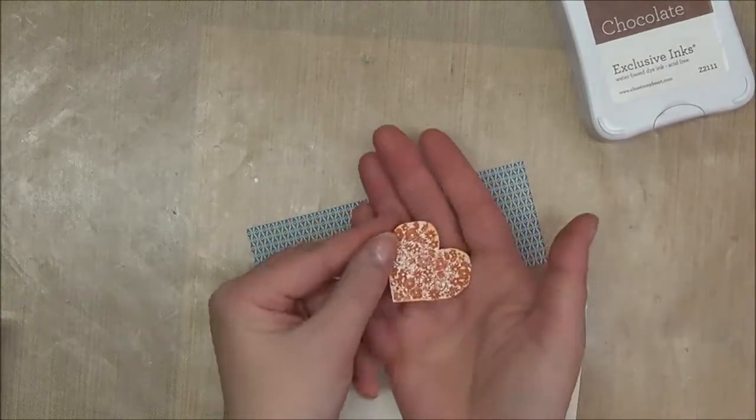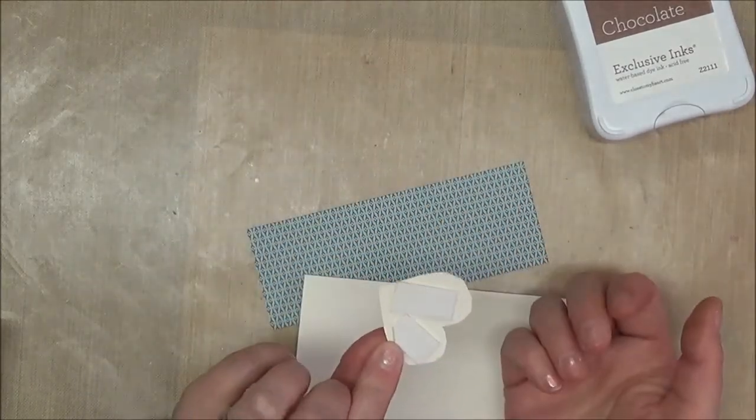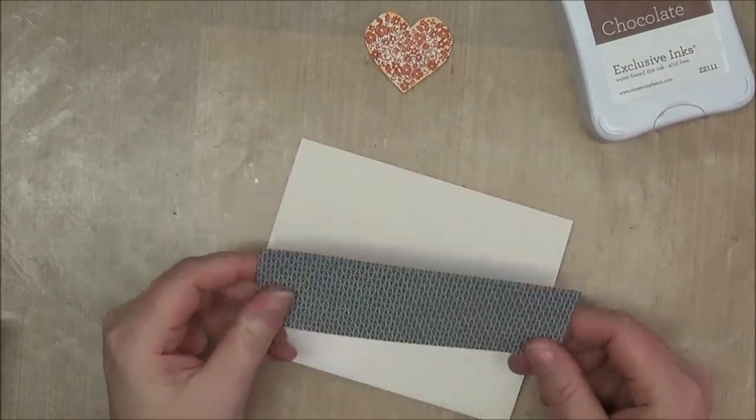So what I've done is I've just inked around the edge because I thought it was just too white. And I've already put foam tape on the back. And so that's all I'm doing with the Autumn Terracotta for right now. And so now I'm going to start with my piece of pattern paper.